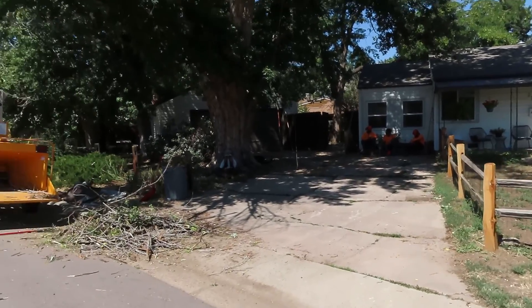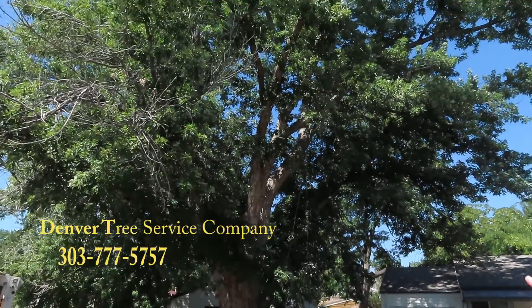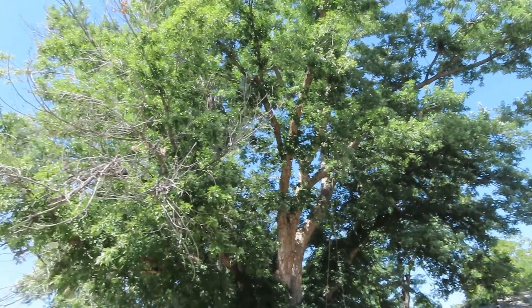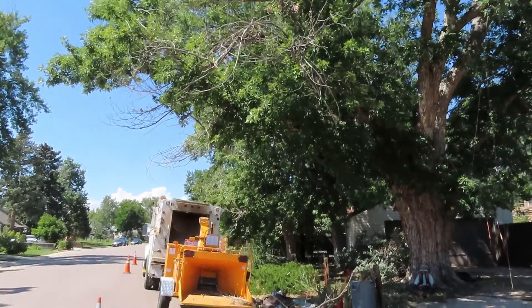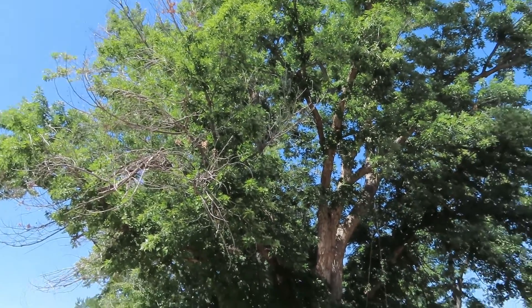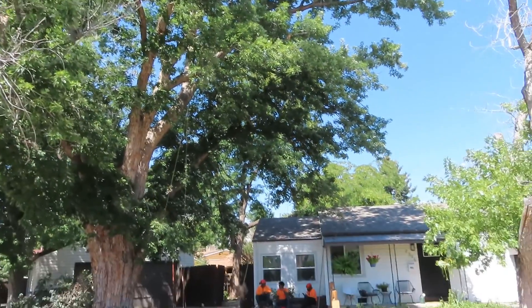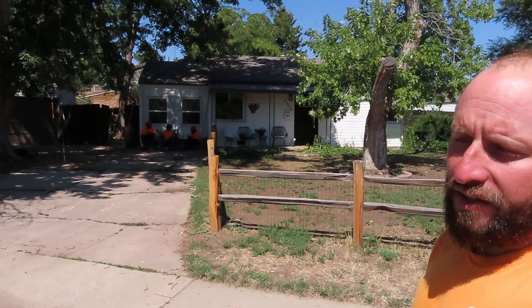So you've actually been in the silver maple — this big silver maple here. We'll get a picture or a video of it off to the side. Yeah, we've done one lead. You can see the difference in the middle that we've been in versus the slower tips. Come out to the left side of the tree here right above the chipper. You can see a lot of deadwood there. And again, it comes down to can we justify making it safe enough for the client's wants — and I think a safety prune is ideal on this one.